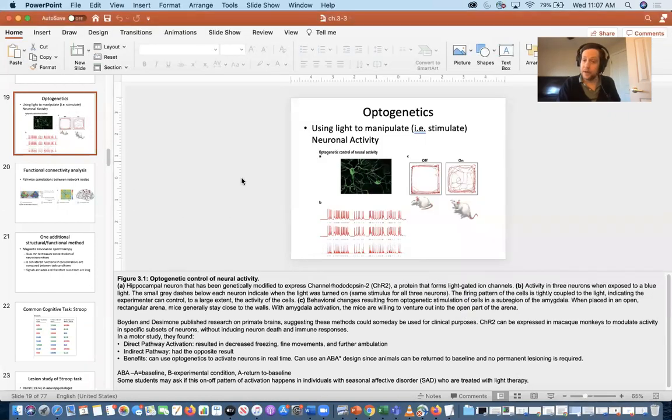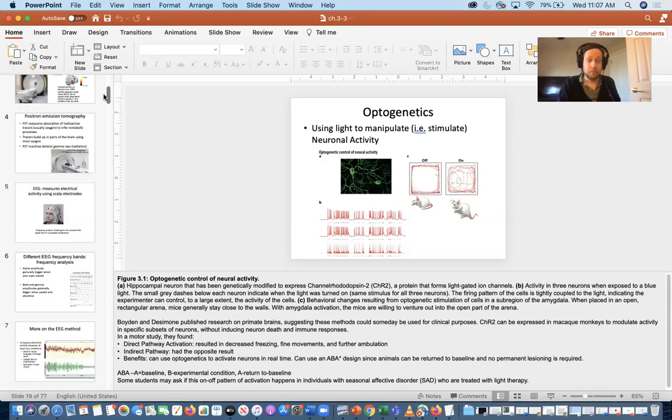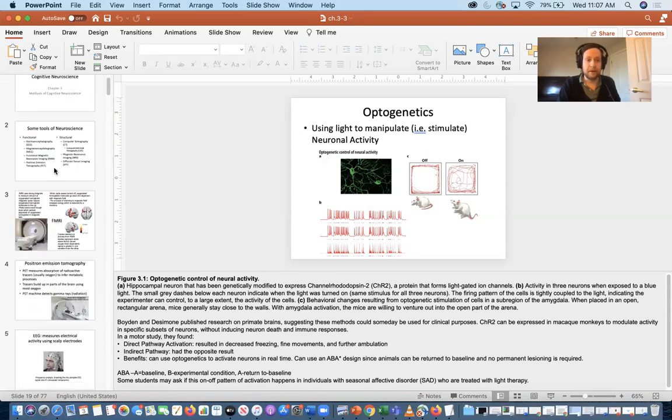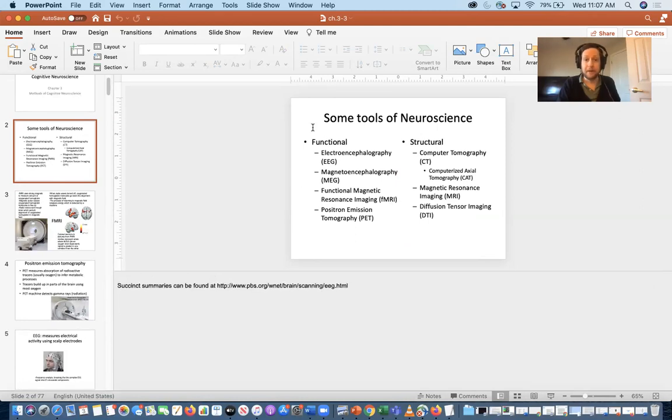Chapter 3, we've been talking about a whole bunch of different methods. Let's see, on slide 19, I do want to just remind us of the different methods we've learned about. We started out talking about all of these different methods. The emphasis in this class is functional methods that compare brain activity between at least 2 different conditions, 2 different mental states, or 2 different behavioral tasks. That's what all these functional methods do.